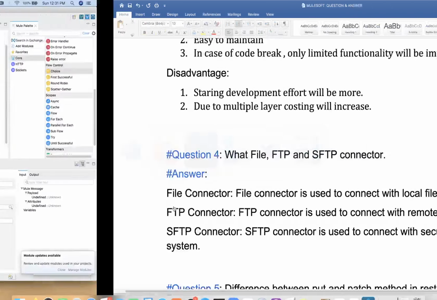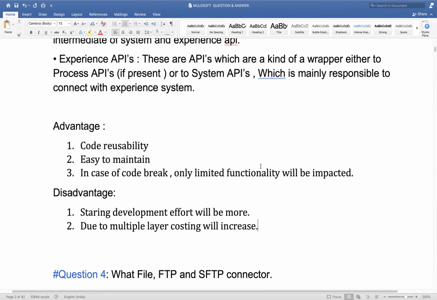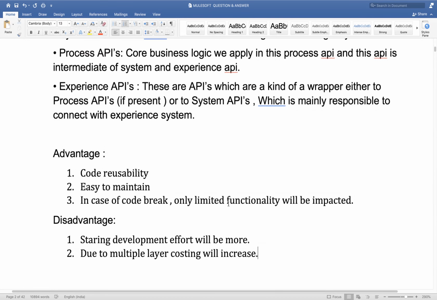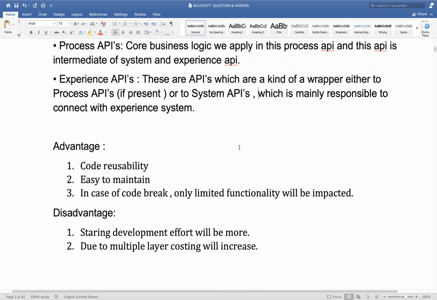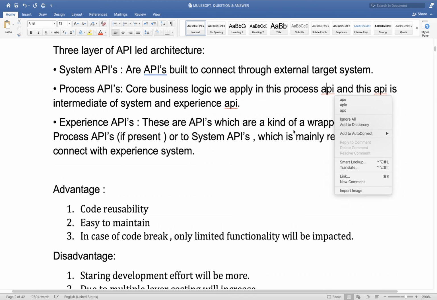Ravi, here one question I have. I have been asking what is the difference between fan in and fan out, and in which layer you use fan in, like the system, process or experience layer. Can you answer this one? Yeah, I have seen that question also, but I'm not using this term very frequently, so I need to check where exactly they are using this term fan in and fan out.